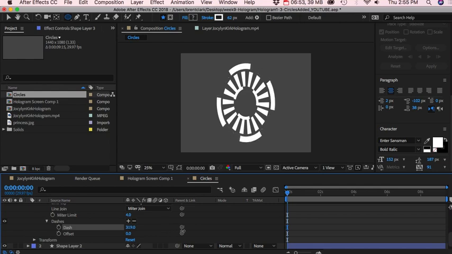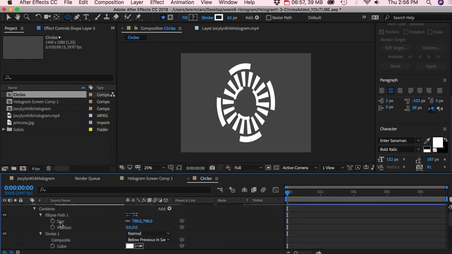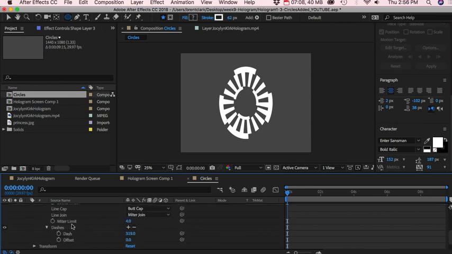So let me try to get those even. That looks good. I'm going to go back up to my size and make it a little bit smaller to get it to fit. The only problem is that it changes my strokes over here, so now I have to go back to my dashes. Sorry. Try to make it even. It's a little harder to do. I think that looks pretty close. Not exact, but it's pretty close.